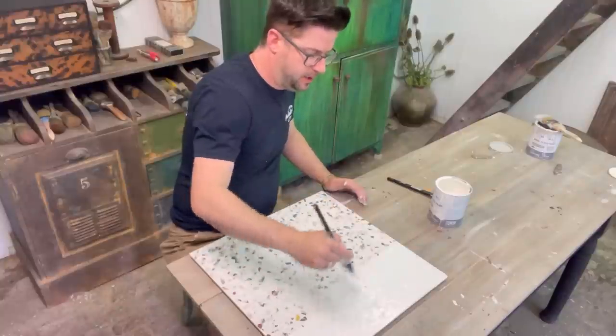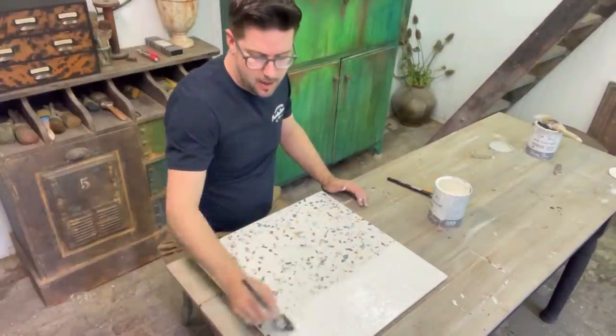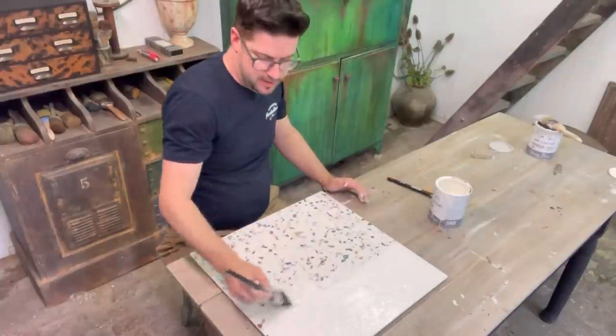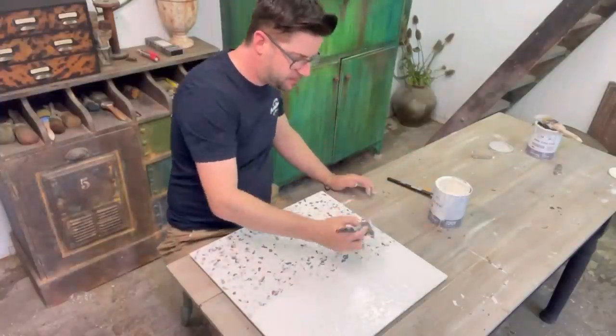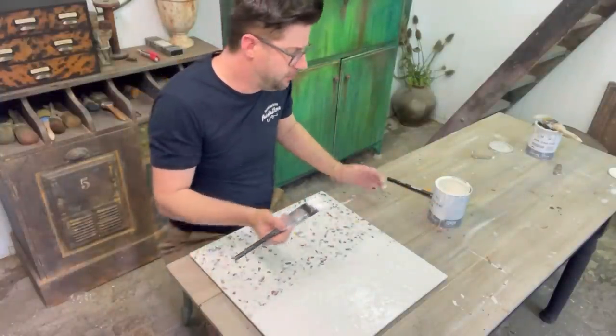So then we can go back in with sanding. So probably a few different layers of sanding, quite strong sandpaper to begin with, and then work down. Fingers crossed they will reveal in a really lovely way. I'm not bothered about this having a little bit of texture. I think that will be kind of quite fun.